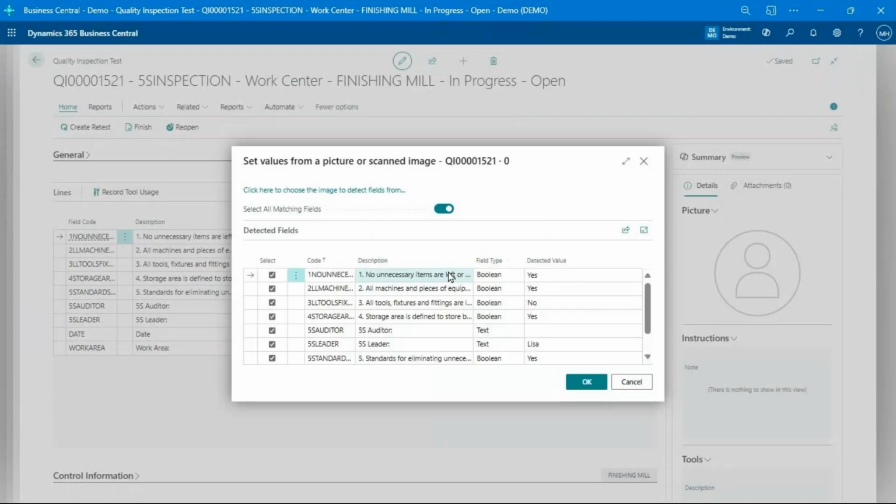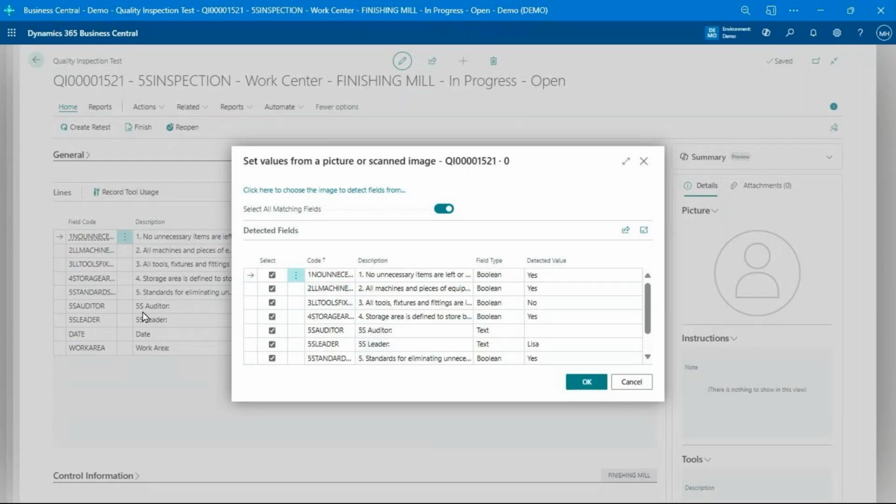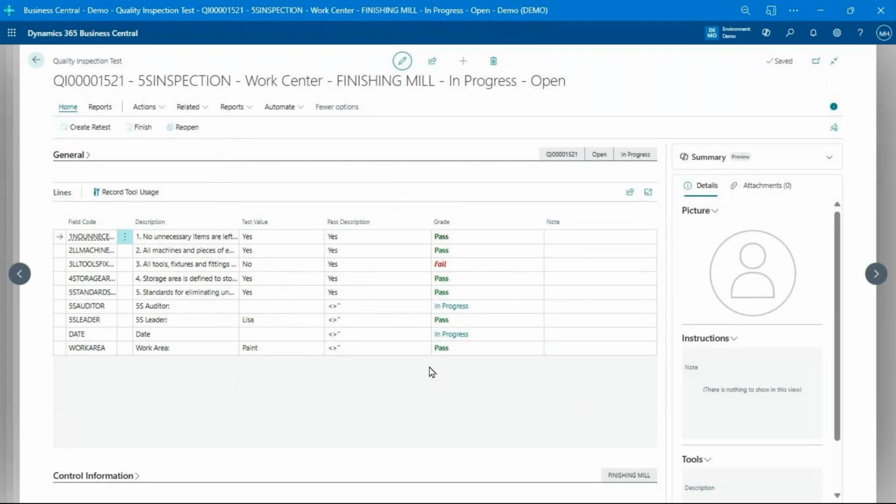So this is great. I mean, this is pretty basic stuff, but it's come in here. It's recognized all the fields that are in the test. It read them all out of the document, and some of those check marks didn't look very well written. It figured it out, knows which were yes, no. It read in the work area, the person, all that kind of stuff. I just hit OK, and I filled in my test result.